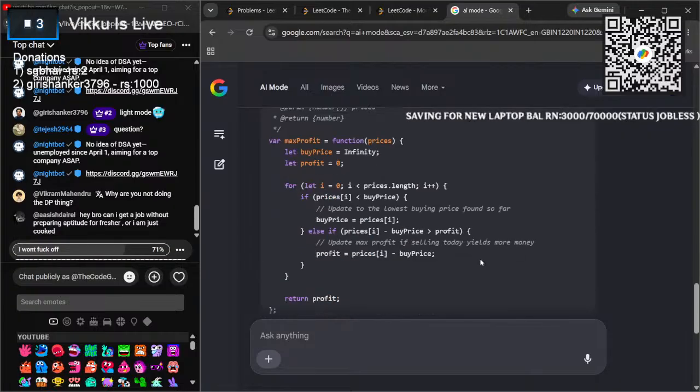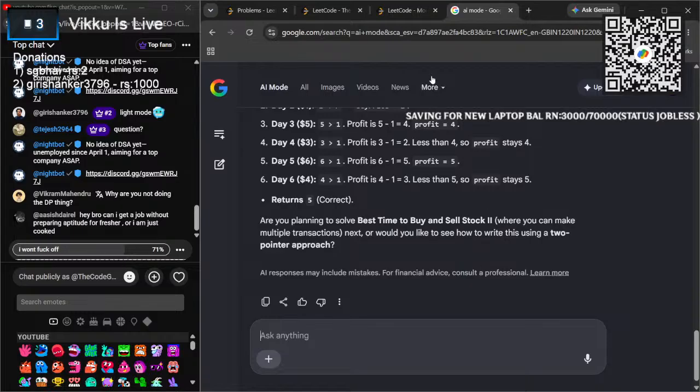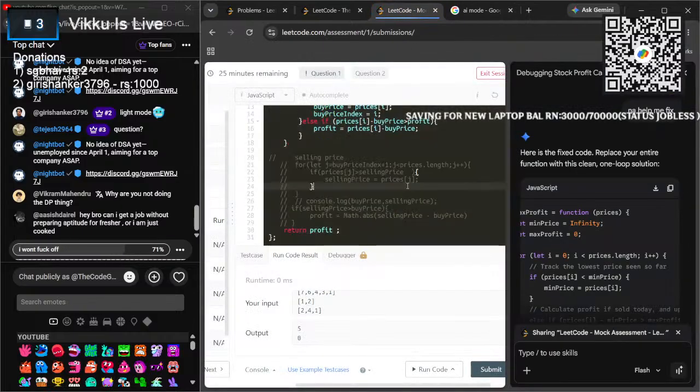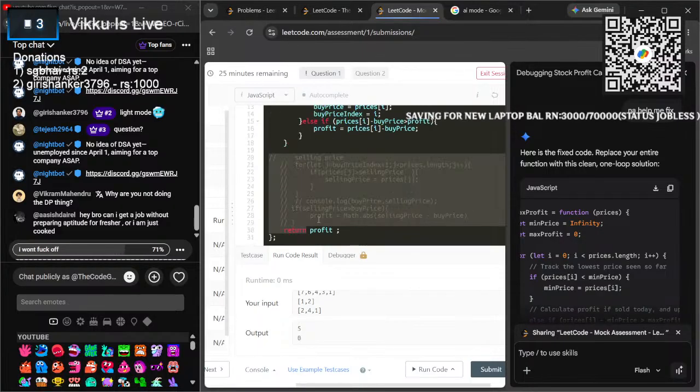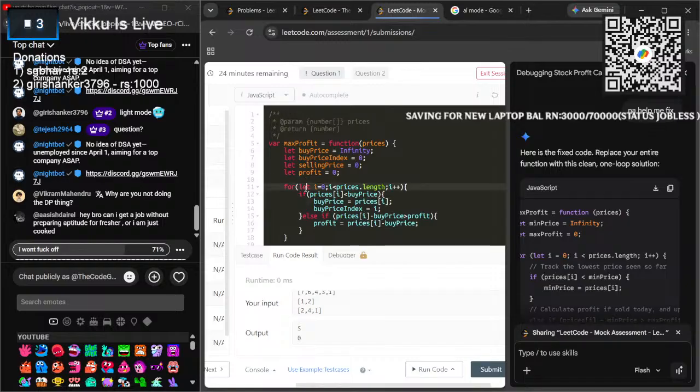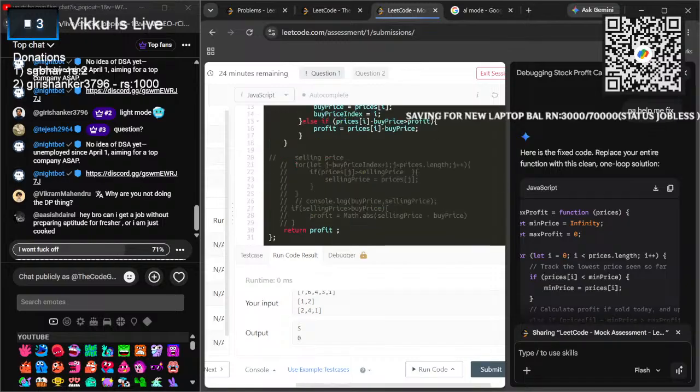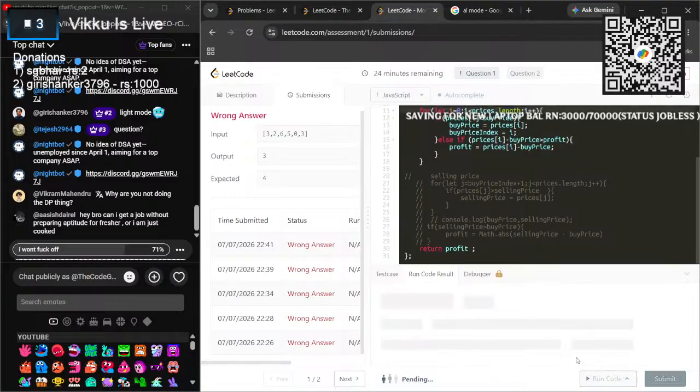Oh, nah, I was trying to find everything individually, so it failed. I'm so dumb. If I had both things in one place, then I think it should be working. I wrote a different loop for selling price and buying price, but it should be in either one, like it should be in A for S. How did I make this mistake? Did I include this test case?